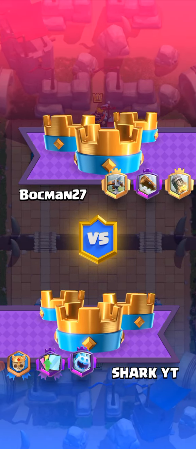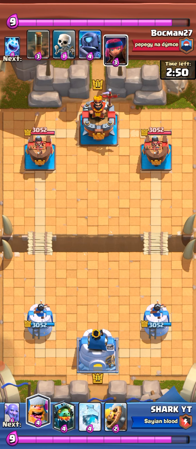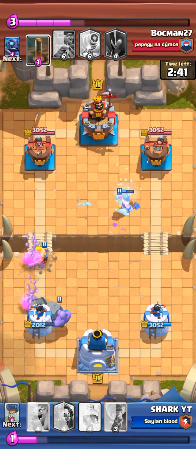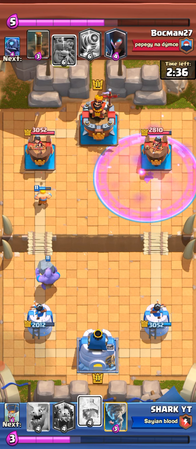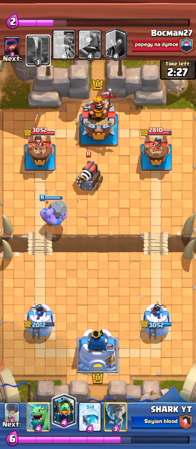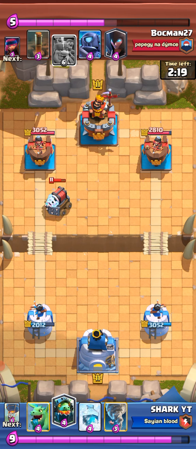Anyways, in this first game, I was up against, I think it's a Sparky deck, or was it the second one? No, this guy, I made a silly mistake. I didn't place the bowler far enough in front, and so the mini P.E.K.K.A got a lot of damage. I know I just said I didn't want to show you any stupid games, but I actually ended up winning this matchup. It's a Sparky deck, which I rate as a pretty difficult matchup, especially when you have a Balloon Freeze deck, and it's obviously one of the best in the world.